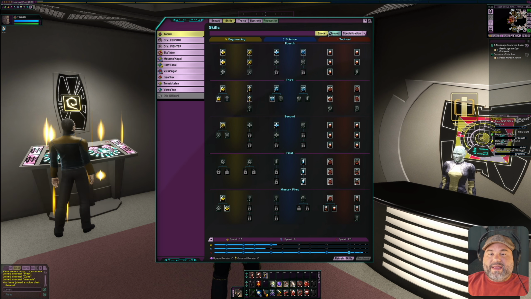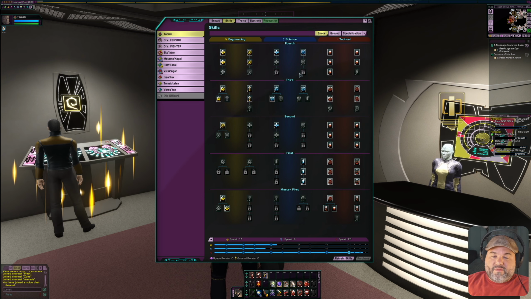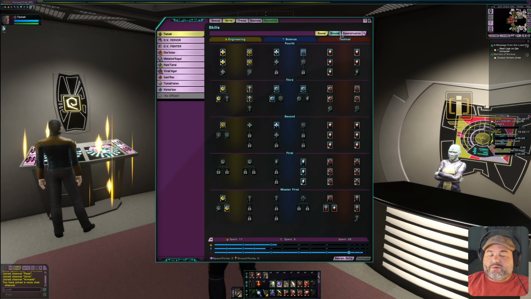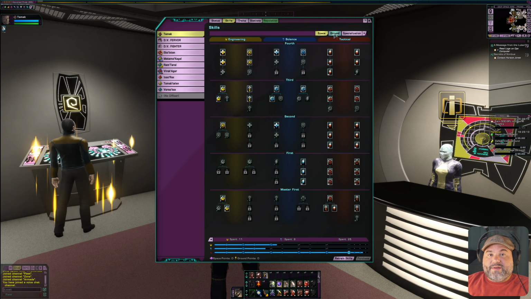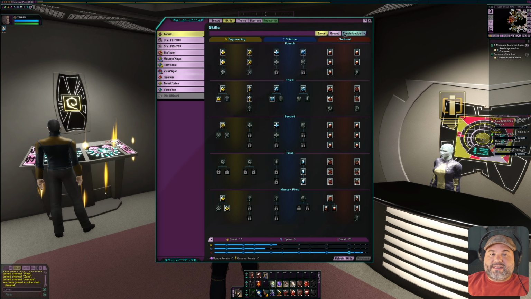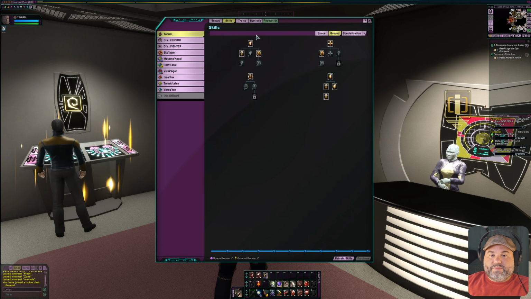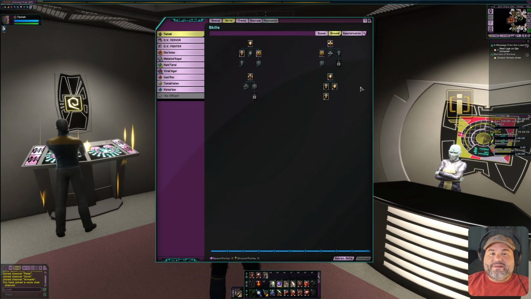So I went ahead and used the one reroll token that this character gives you for free, so I didn't actually have to buy any more reroll tokens or anything like that. I used it up and just changed my skill set. So this is space, and let me show you what I have in ground real quick. Here's ground. Feel free to pause the video here and get that.